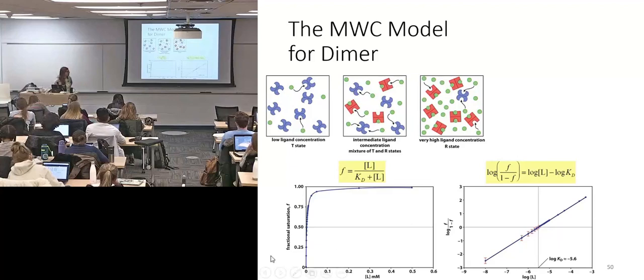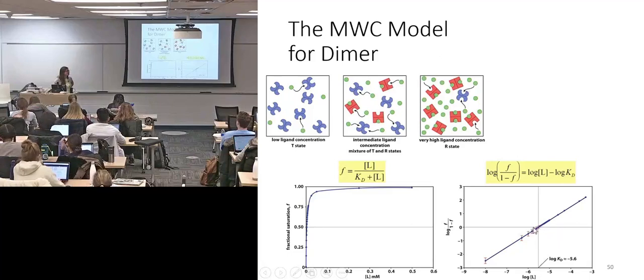Okay? So we use log axes so that we can actually get KD. In our log-log plot, we have log of concentration versus the log of the fraction bound over 1 minus the fraction bound. So of course, KD is equal to our ligand concentration when fractional saturation is half, which means that this would be 0.5 over 0.5. The log of 1 would be 0. So this is how we pick where our KD value is. It'll be where this is crossing the 0 point, and then we could get log of KD, and we could get KD.